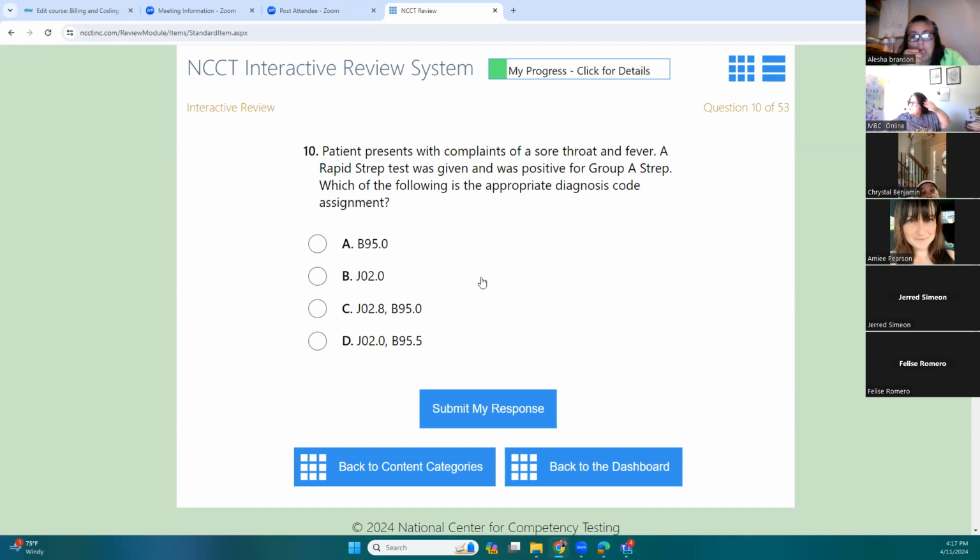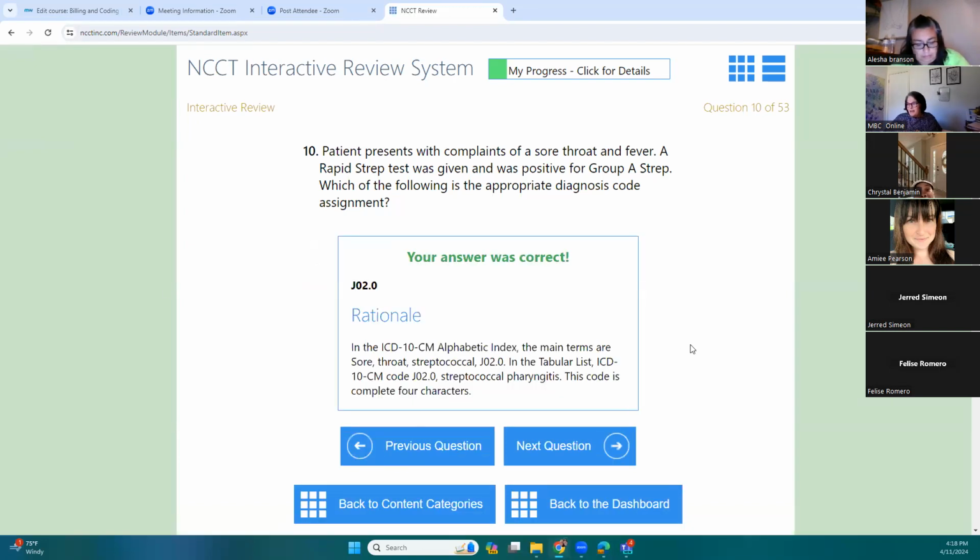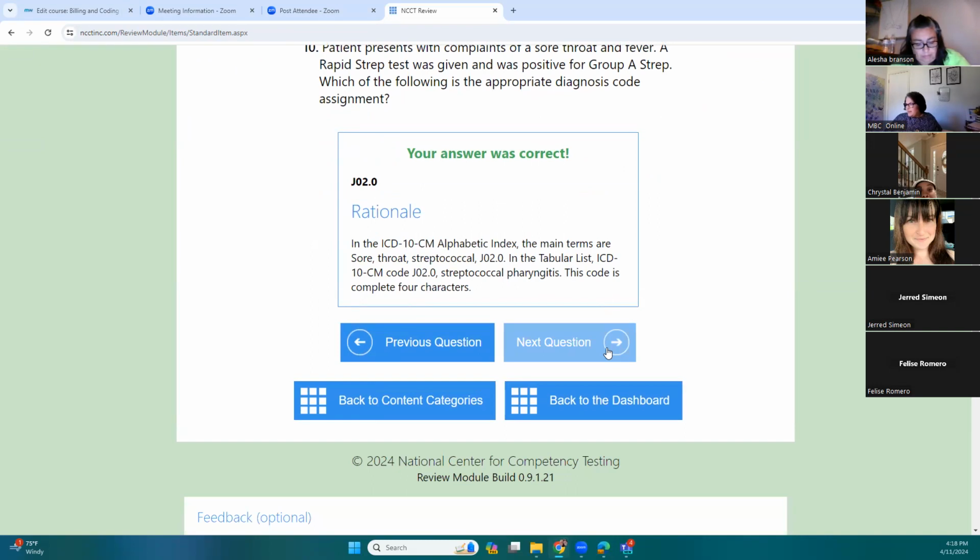Right, so we didn't have any "due to," but we did have a sore throat. So in the J02.0, that sore throat is included. I always tell you when we're doing this, and I'm the world's worst about not doing it, it's like Bible verses. You can't just take one verse and tell what it means. You need to read above and below to get the whole picture. But I'm gonna tell you, Miss Crystal, I passed that right on by too. I was still looking at B95.5 when we got the answer.